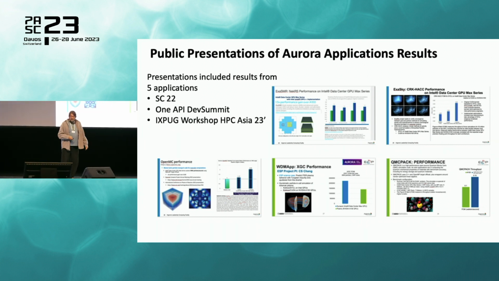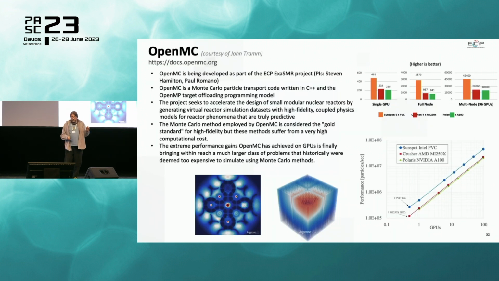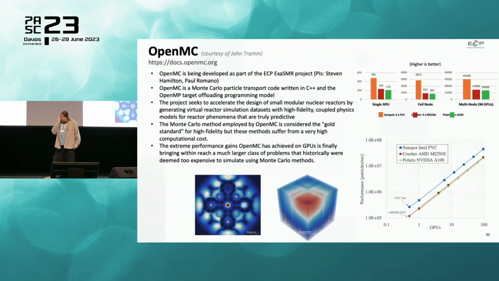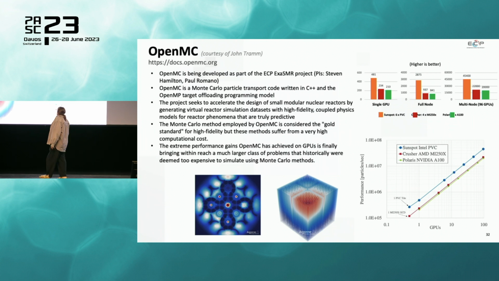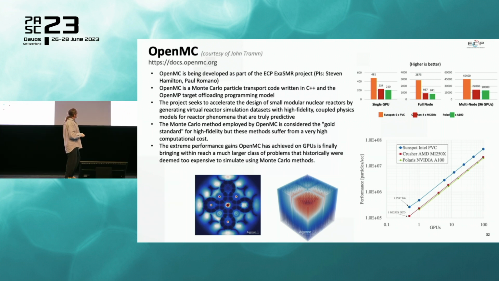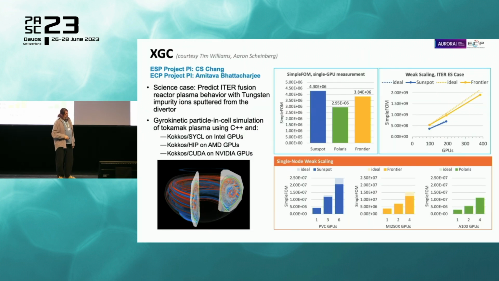I'll just flash a few slides up here just to say how we're thinking about these. Here's one that we're very proud of. This is OpenMC. This is a Monte Carlo simulation environment that's being used for developing neutronics in small modular reactors. It's a Monte Carlo particle transport code. A lot of energy has gone into this, and the performance is pretty attractive. It's quite good relative to our sister GPU chips and good scaling. So this is kind of the poster child. It's the one we ask people to reach for. It's a pretty good reflection of what the underlying hardware is capable of.